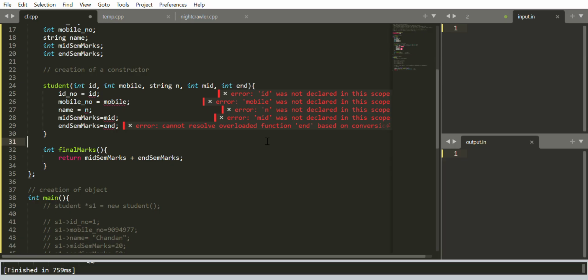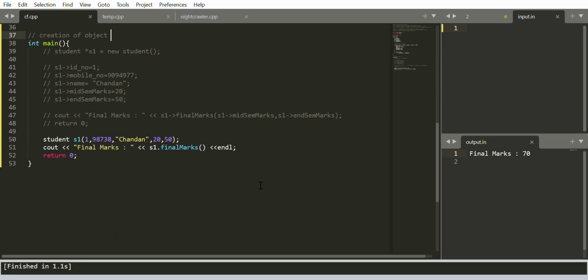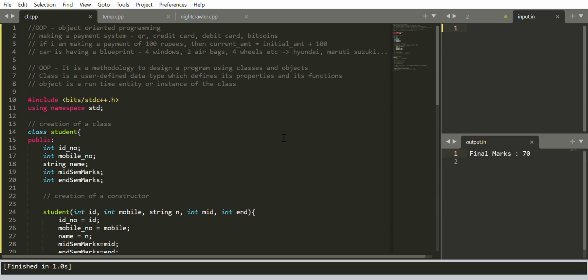Now let's check again. Yeah, so now it's giving output. I will just again delete, and now you can see it's giving 70.